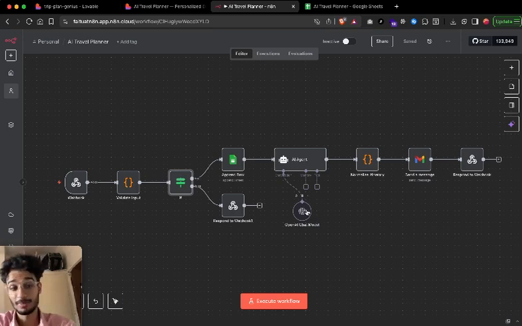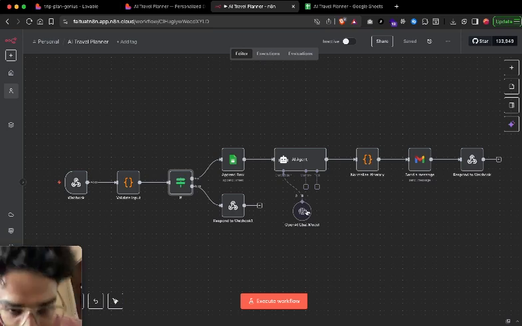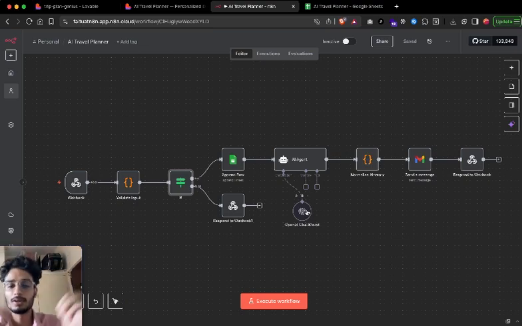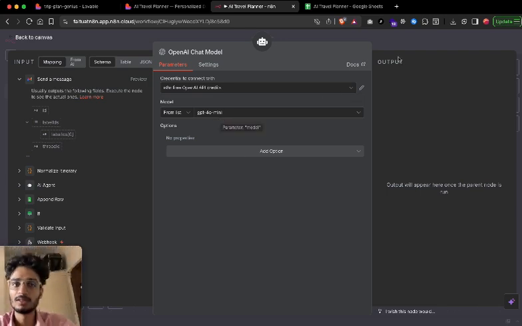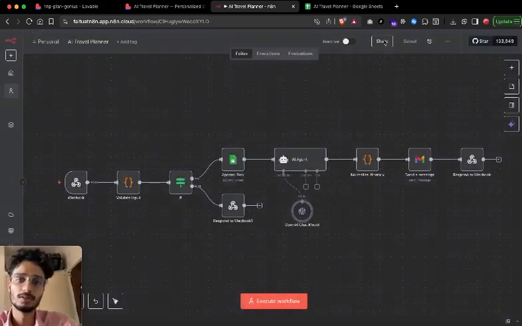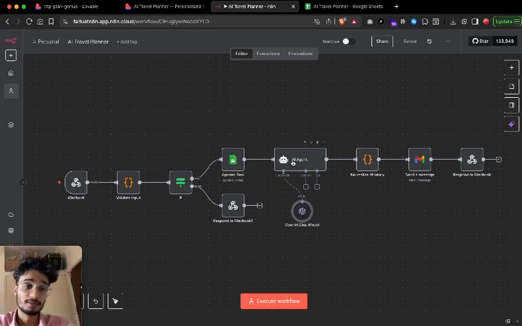This is where the magic happens. The user details are passed into the AI model and it generates a complete trip plan, including the day-by-day activities, meals, transport, or anything that we have mentioned there. Currently I'm using the model GPT o4 mini with the free credential, but I can also put my API key for further privacy.